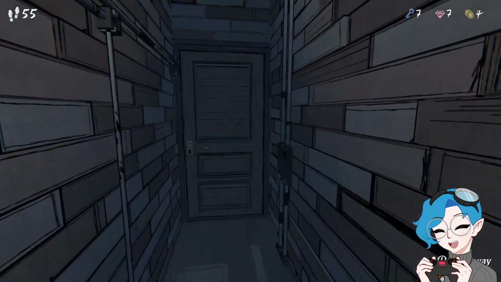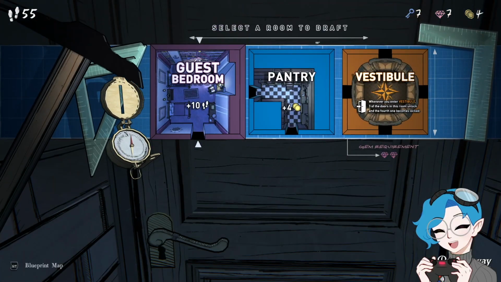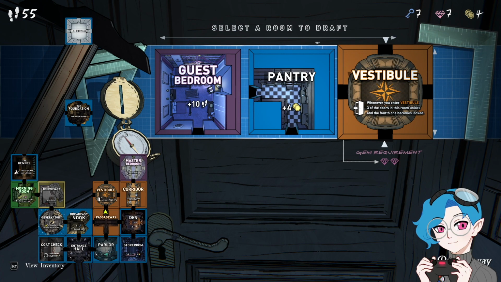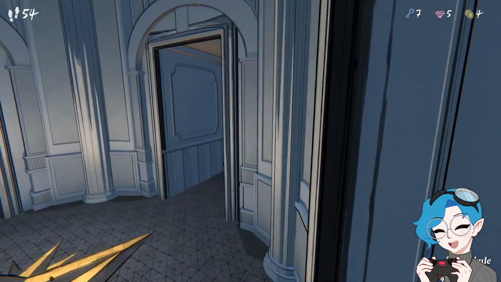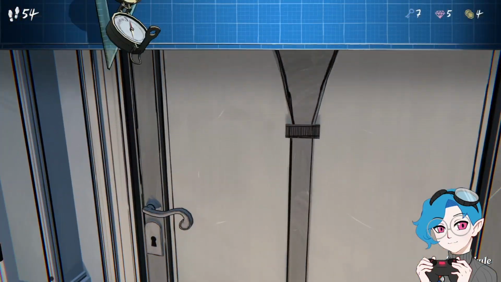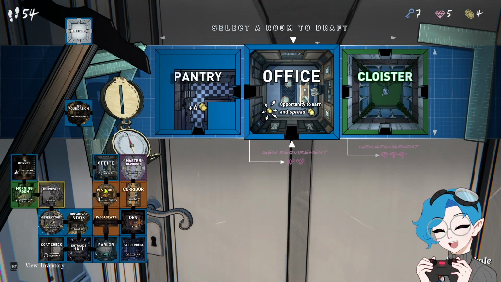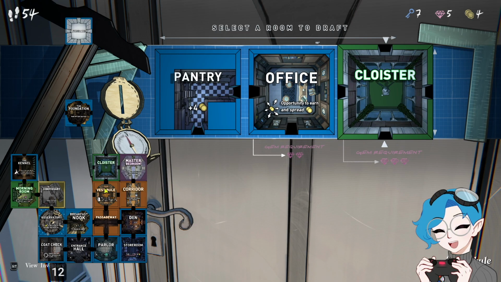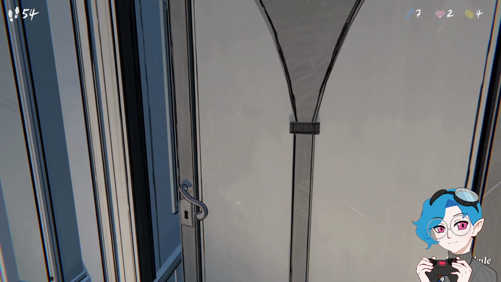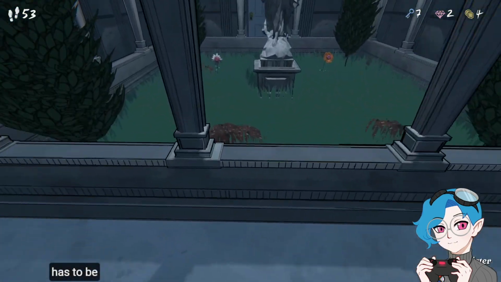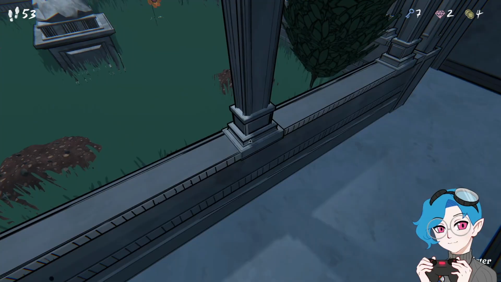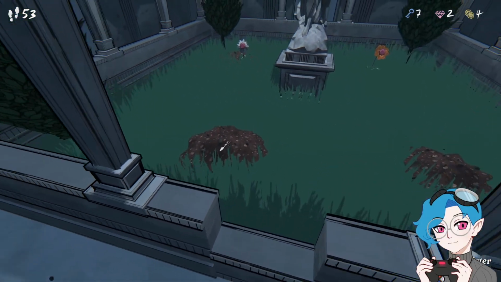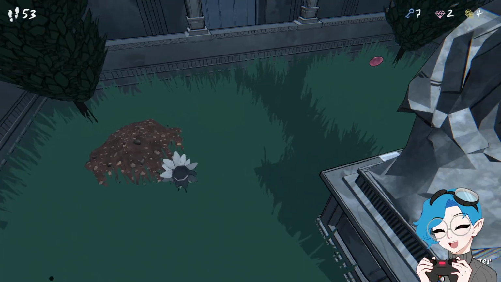We still need to go around. Vestibule. Yeah, that's gonna be the only one. I would like 1, 2, 3, 4. Yeah, it has to be cloister. Give me my gems, thank you.